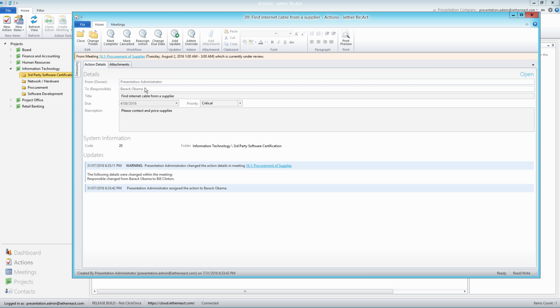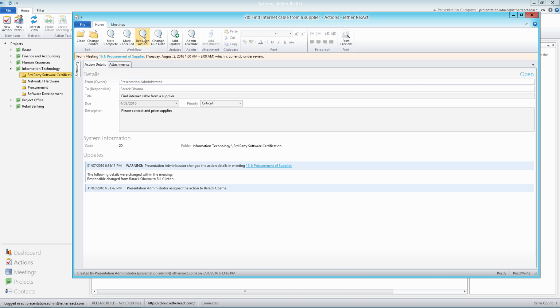It will be documented within the action, but it won't automatically change the person, because actions, as I explained earlier, once created from the meeting, are independent of the meeting. So if there's any changes to the meeting, we document those changes within the action. But as it's a separate item, not directly linked, if you change the meeting, it won't directly change the action. It will just document it.